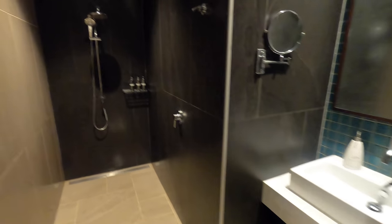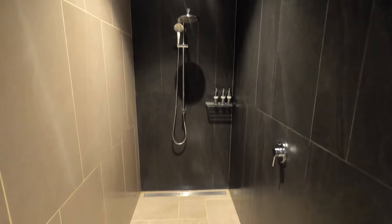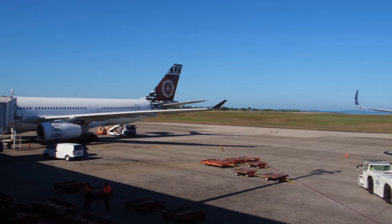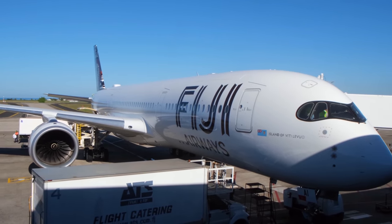The shower would be pretty invaluable during a layover before a long flight to North America, although there doesn't appear to be any queuing system, so I guess you just have to loiter around the bathroom. On the left is the old flagship, the A330, and on the right is the new A350, only delivered to Fiji Airways late last month.